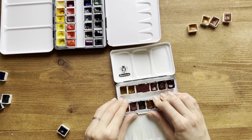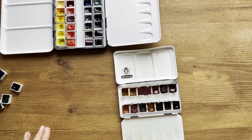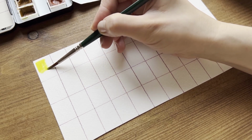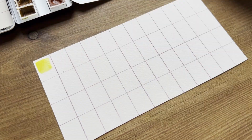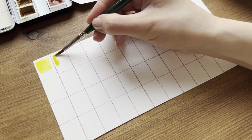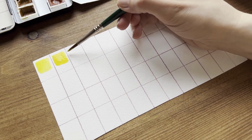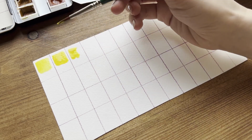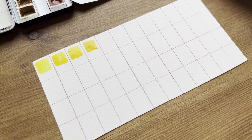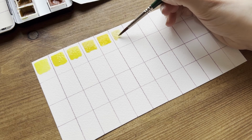Even though I did this kind of selection of colors and I've thrown away some of the colors, I still haven't the space for putting my Daniel Smith watercolors and my White Nights watercolors that are full pans, so are very big. So I have two other palettes, one with 12, I think, full pans of the brand White Nights, and another palette that contains, I think, 20 or 24 Daniel Smith half pans, and another palette with the Lukas watercolors. So yeah, I have more watercolor palettes other than this bigger palette with 48 half pans and the smaller one with the earthy tones.